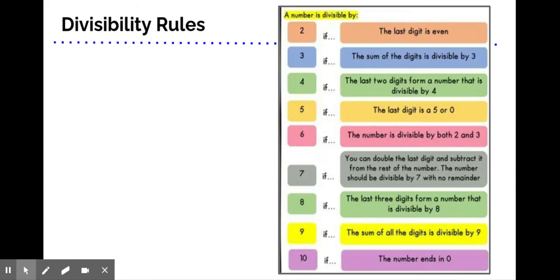In grade 6, students continue to develop their math facts and computational fluency by exploring patterns that can be used to quickly test whether a whole number can be evenly divided by another number. This is known as divisibility rules. Divisibility rules can be used to determine factors of numbers. These rules help students develop their sense of number and computational fluency. For more information on the divisibility rules, watch the grade 6 video, Prime and Composite Numbers, that has been included in this month's PAL newsletter.